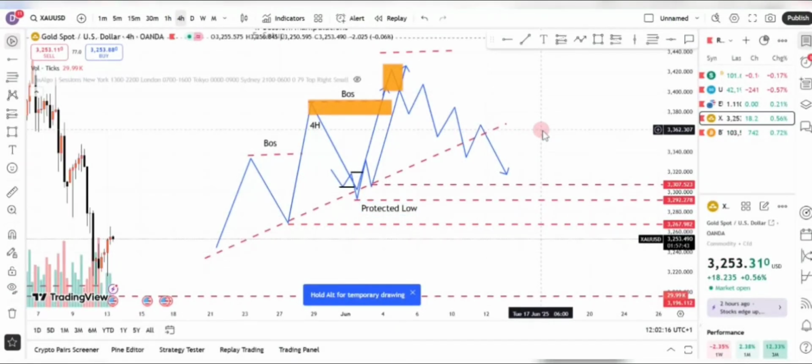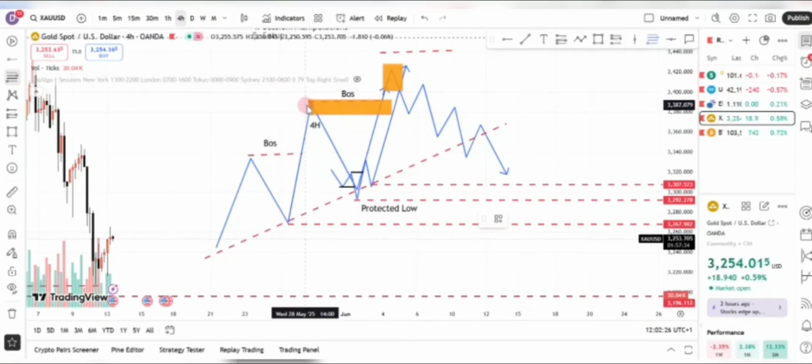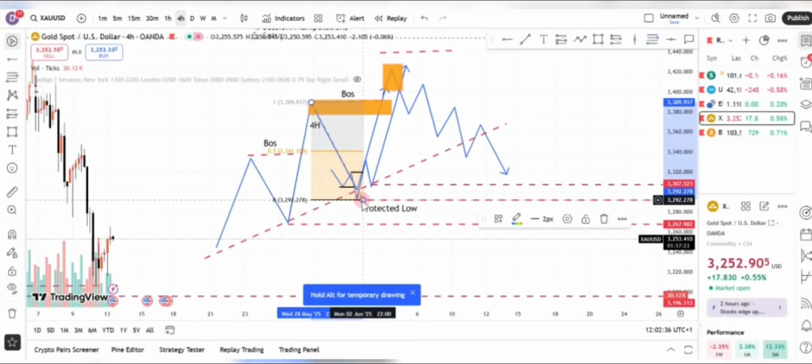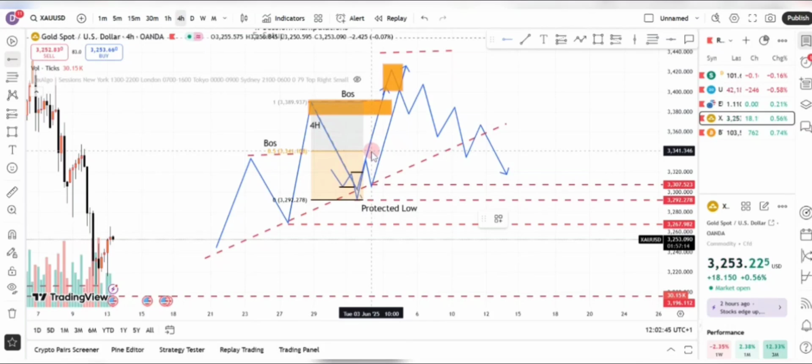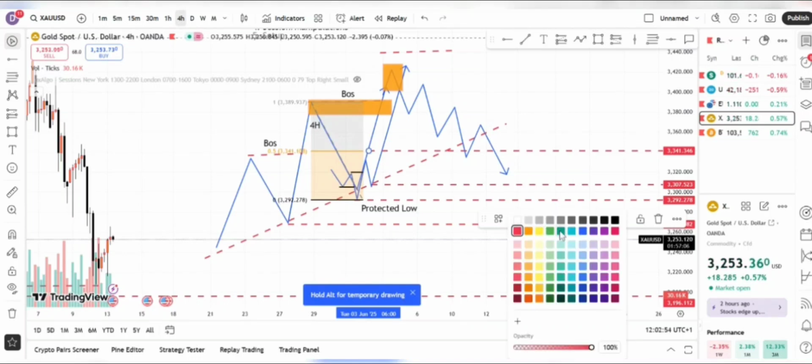Alright? So by default, since we've created a new high, this becomes our new protected low. Do you understand what I'm saying? This becomes our new protected low. Now, what is the next thing to do? You take your fib tool and you measure from this point where the transactional liquidity, from that point where there's a break of structure, to this low here, and then you want to see your what? This is your 50% discount. So if you want to buy this market, you're looking for a buy opportunity below this level. I'll change the color to green to indicate buying opportunities.